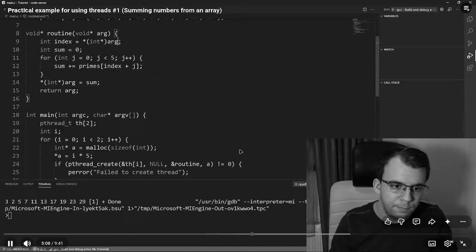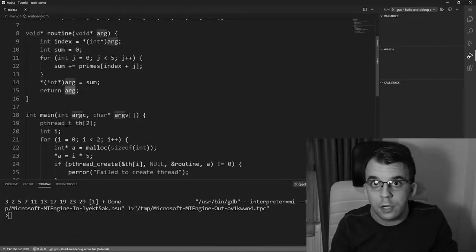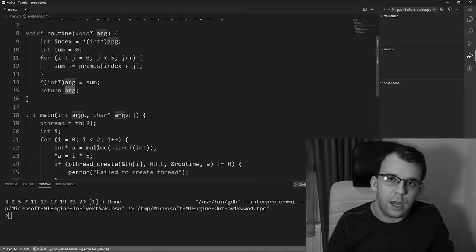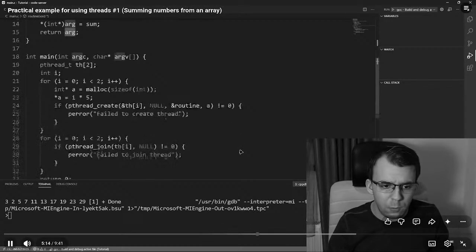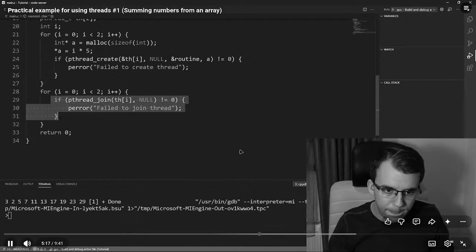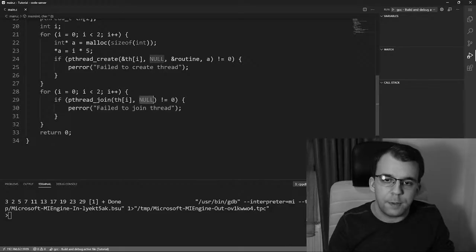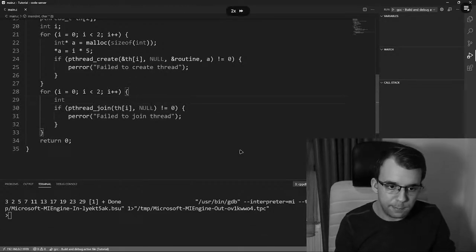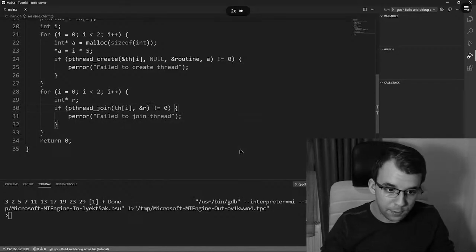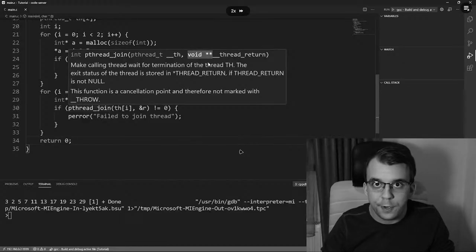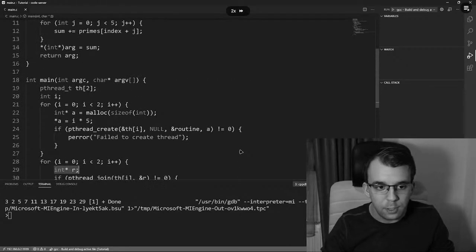It's now above. And then you can return arg, but with a different value. And where do we get that value? Well, we get it right in here, in this second parameter, which we can define in here. We can just say, let's say r from result, and we don't have to give it any value because this guy takes in a reference to our pointer. So if you take a look at the signature, it's a void double pointer, so just passing a reference to a pointer, and this pointer is going to be set to whatever we return here.